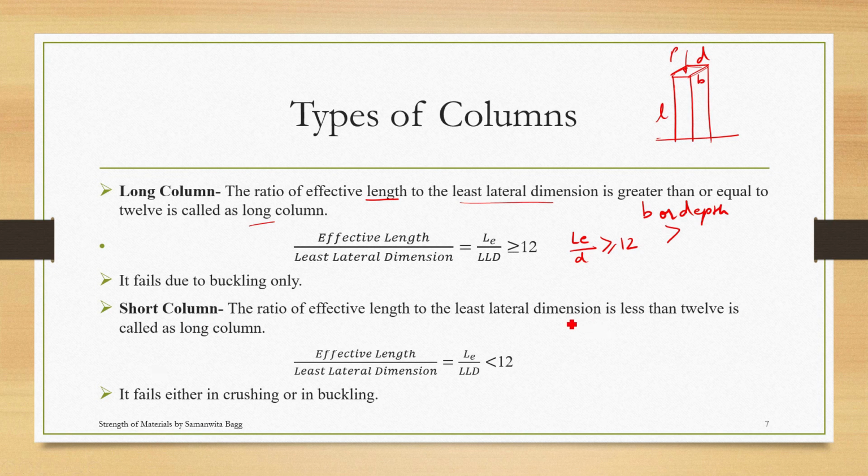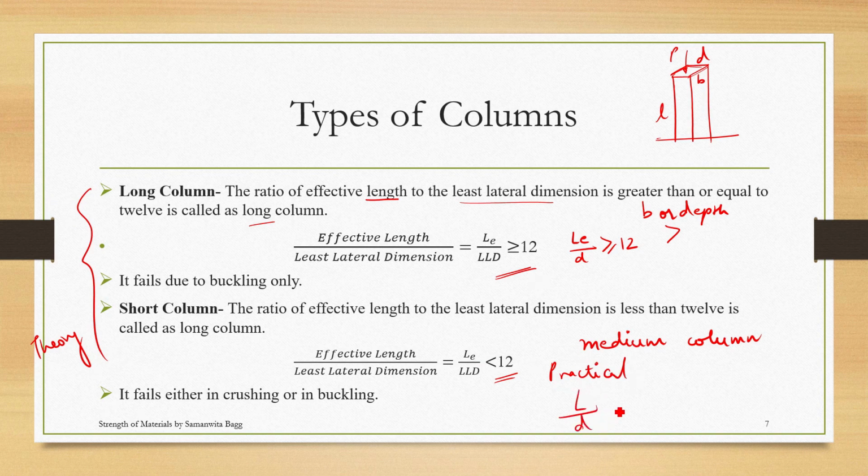Now in between these two columns, there is another type which is called a medium column. Now you must be wondering that I have taken up all the values greater than or equal to and less than 12 over here, then which value actually remains? But this is a pure theoretical concept. When you talk about a practical application, then this L by D ratio is quite greater as compared to 12. For example, it can be say 13.5, it can be 15 or 14.5, something of that sort. And for a short column, this ratio will be something like 6, 7, 8, 9. So you can see here that there is a range of values which are not covered at all. So these values will fall under medium column.